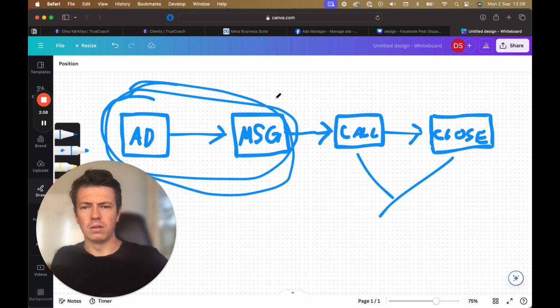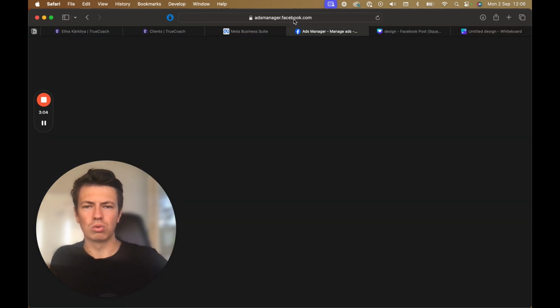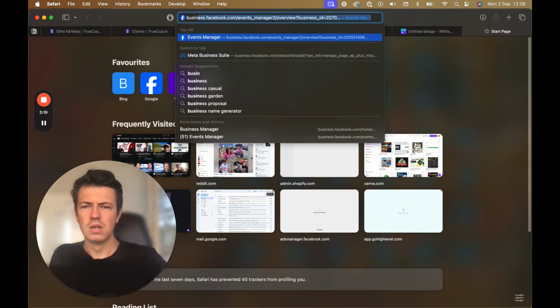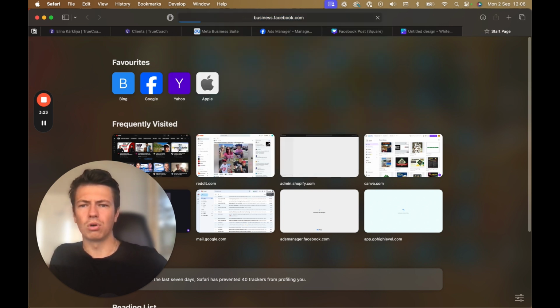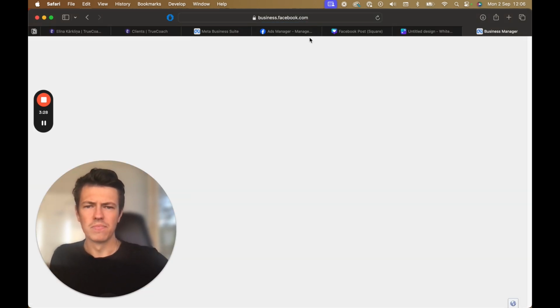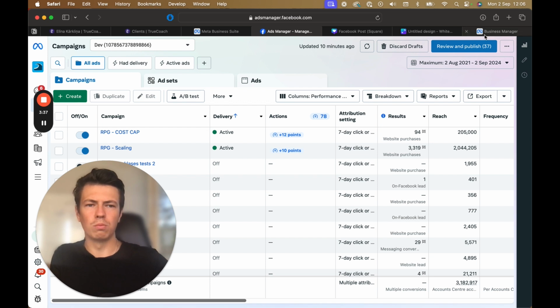So yeah, thing number 1 that you need to do is set up an ad that generates you leads. Okay, so to do that, you're going to have to go to business.facebook.com. And if you don't have an account here, you'll have to create an account, verify your business, set up the billing, all the little things that you need to do to set up your account. I'm not going to cover it right now, but it's pretty on rails experience, very easy to do. So yeah, go to business.facebook.com, create your account, and then once you've done that, you'll have a page like this.